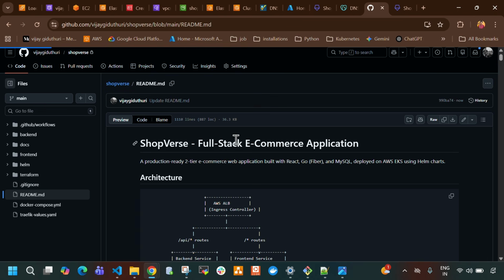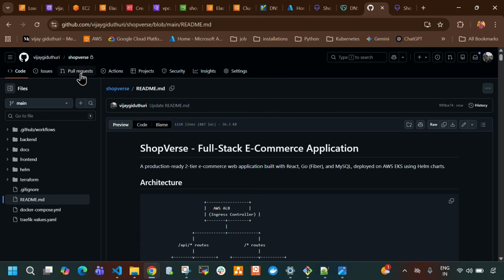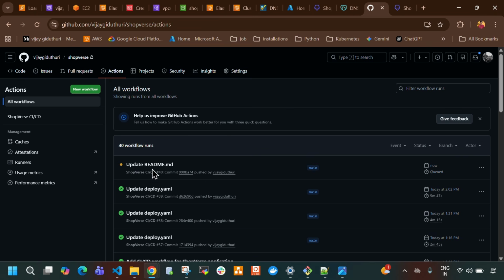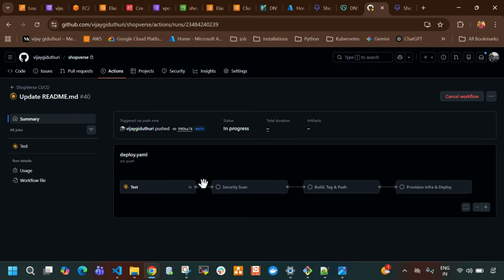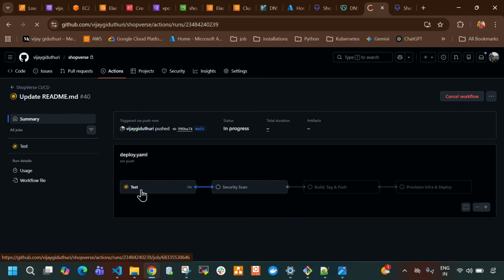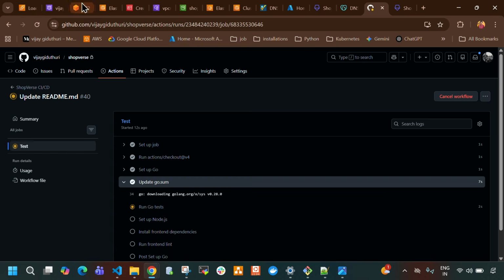Now here you can see within seconds this GitHub Actions pipeline will start, guys. Imagine a developer has pushed some changes to the GitHub repository and this GitHub Actions pipeline is triggered. Here you can see right now the test is running.